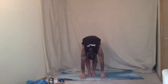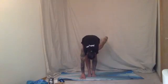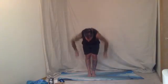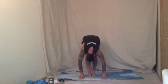Hands find the mat. Walk out the legs. Hip or heels lift. Right and left, right and left. Just warming up the low back here. We were just in a back bend. This is a U-turn from that. Good. Just walk out the legs, right and left, right and left, right and left. Good.